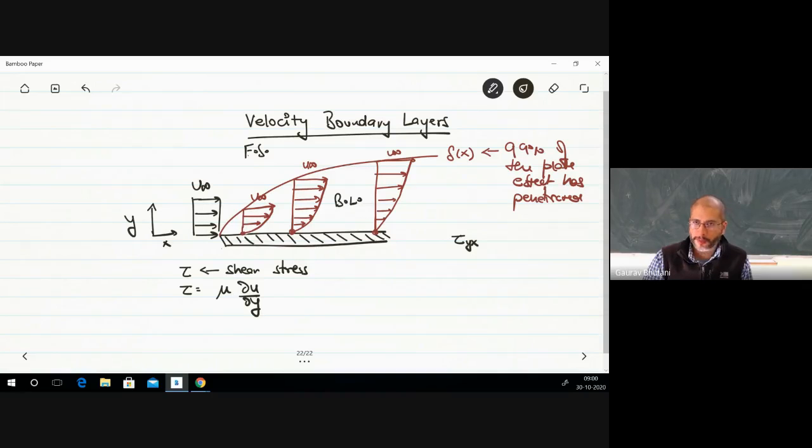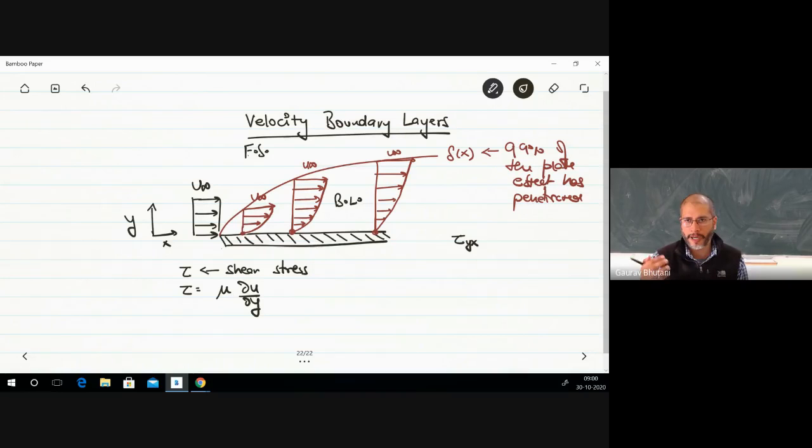And as engineers, the most important thing that you would want to calculate from this whole boundary layer analysis is the shear stress on the wall. Because when a fluid flows over a surface, it applies a friction. The surface applies a friction force on the fluid and vice versa. So we want to calculate that, because if you want the fluid to continue to flow on the surface with the same speed, then you'll have to maintain some sort of flow, and to maintain that flow, you need some pumping power.